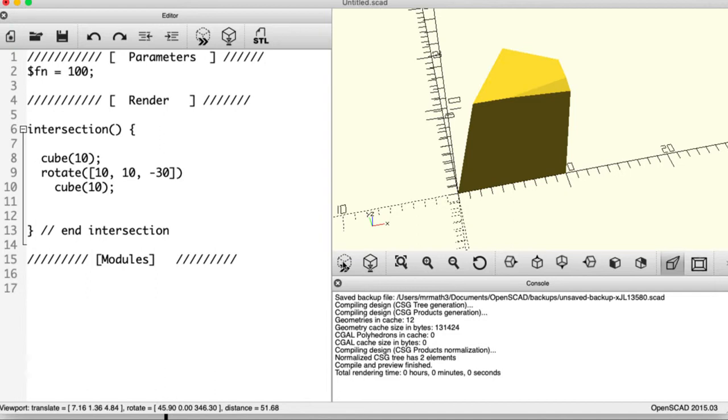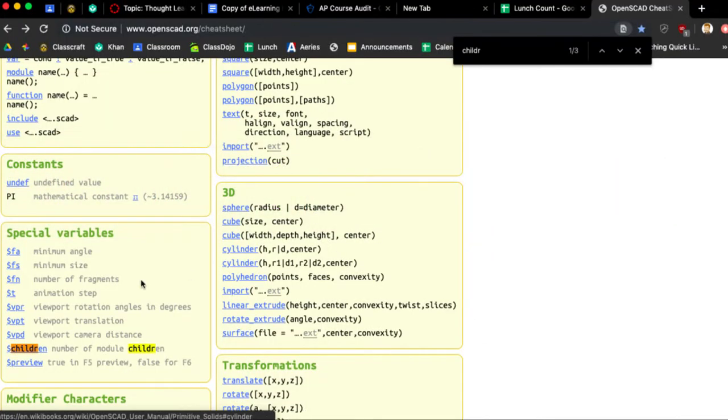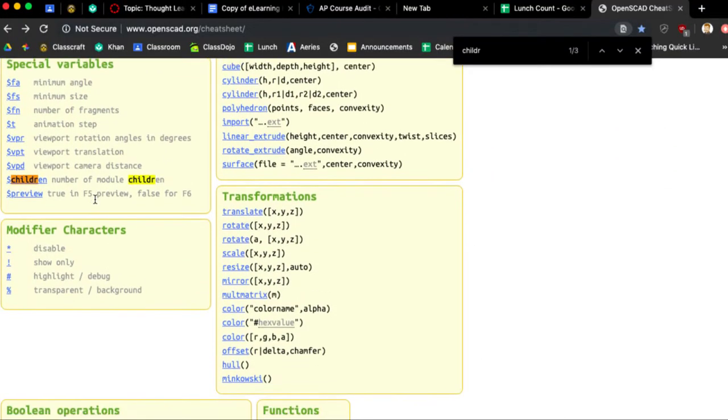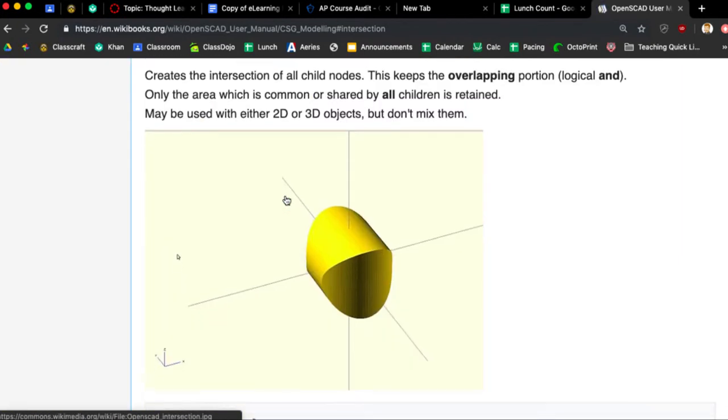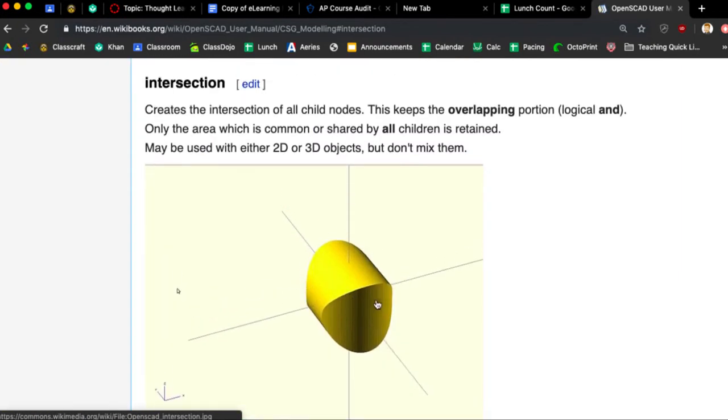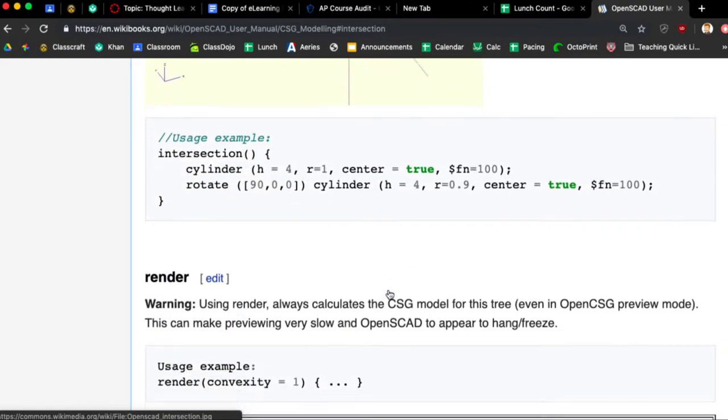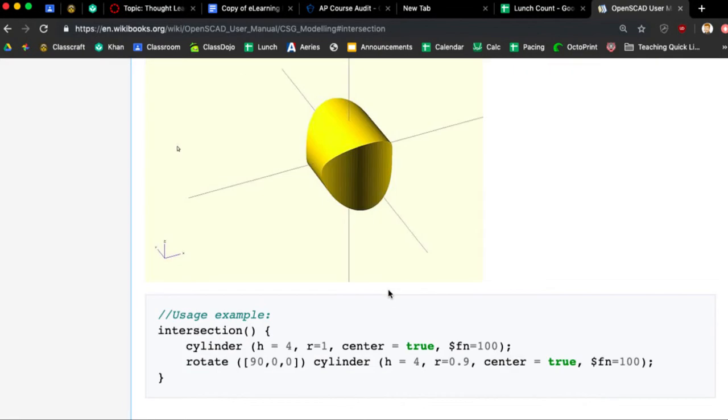So you can just make a bunch of random garbage. Yeah, this is modern art. I mean, right, yeah. So their intersection, if you go online, is really cool. Like they did an intersection of a cube with a cylinder, or a cylinder with a cylinder. Their intersections look pretty cool.